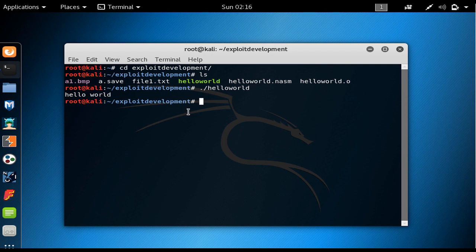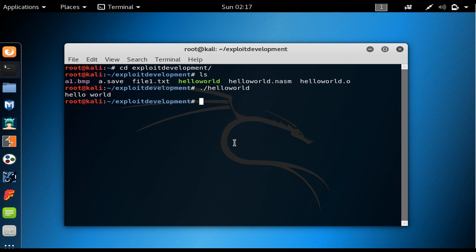Now that we have run our program and saw this output, which is printing the hello world on the screen, we want to have a look at the different files that we have created. Again, this was assembly. We first created an object file using the assembler, and then using the linker, we created the executable, and by running the executable, we saw the result, which was printing the hello world on the screen. Now we want to analyze these different files, for which we acquired the related knowledge in the previous module.